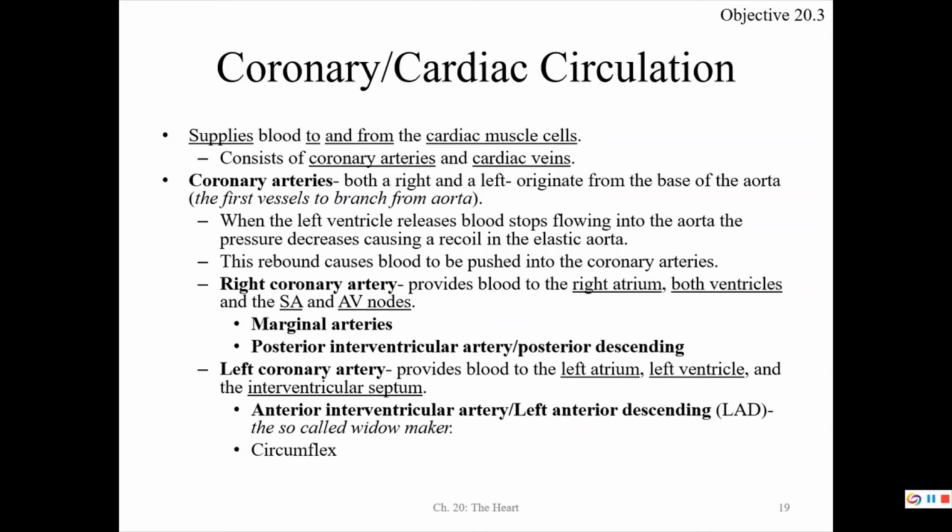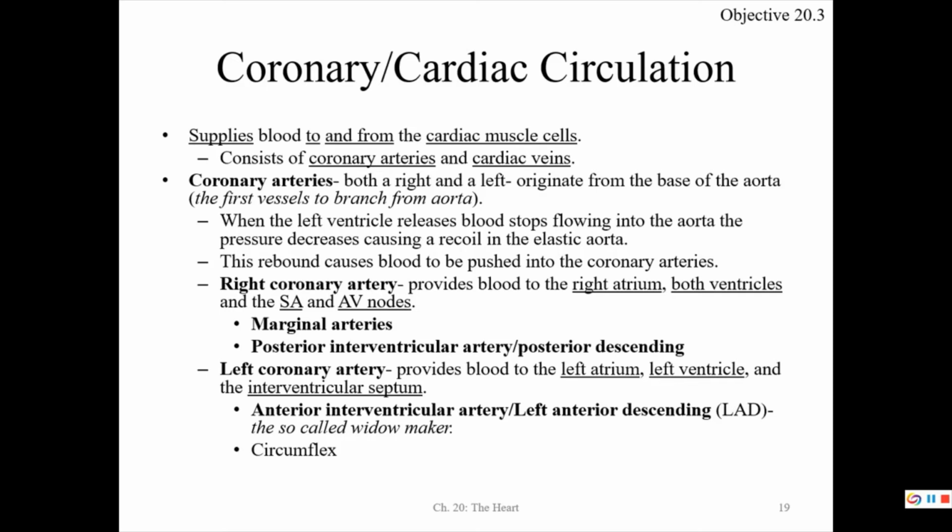Okay. So remember our coronary circulation, the cardiac circuit. What this is for is to get blood to and from the heart. Our cardiac muscle cells need blood. They are constantly trying to beat, like I said, 100,000 times a day or more. And when they beat, that takes energy. We know muscle contractions require energy to drive the power stroke, to break the cross bridges and re-energize the myosin heads, so you can do a power stroke again.